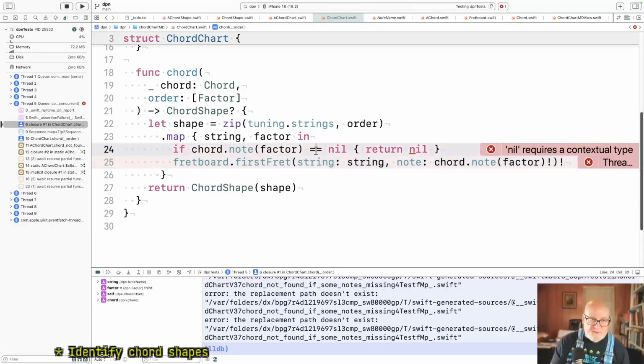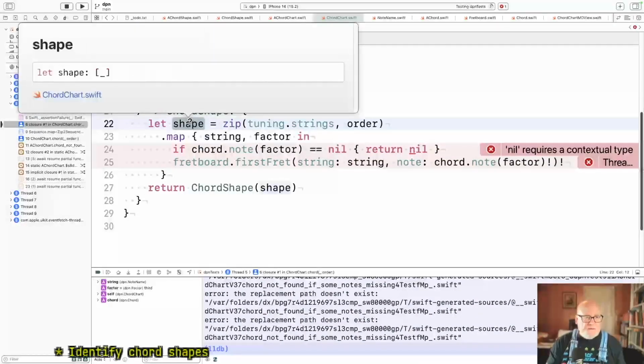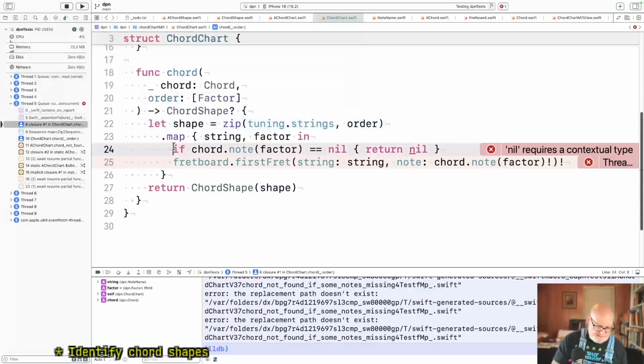Well, let's flip it around. I don't understand the conceptual type thing. That should be mapping to a fret. Let's take this out a moment.